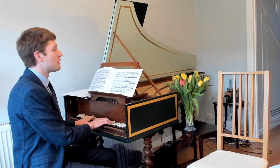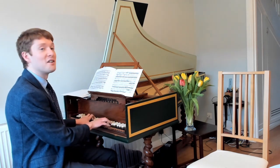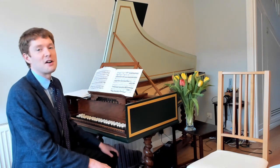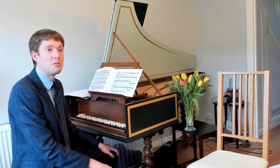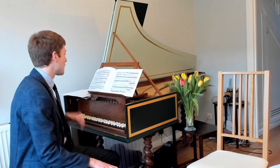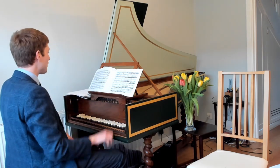So it does this, and then it goes into the major, and then back to the minor. It's one of the most common bass parts for Baroque variation settings. There's hundreds of them. So I hope you enjoy listening to this particular setting of the Folia, Joy to Great Caesar.